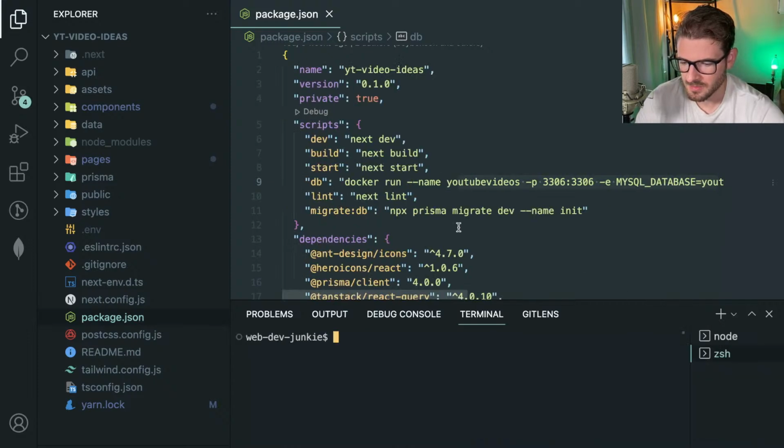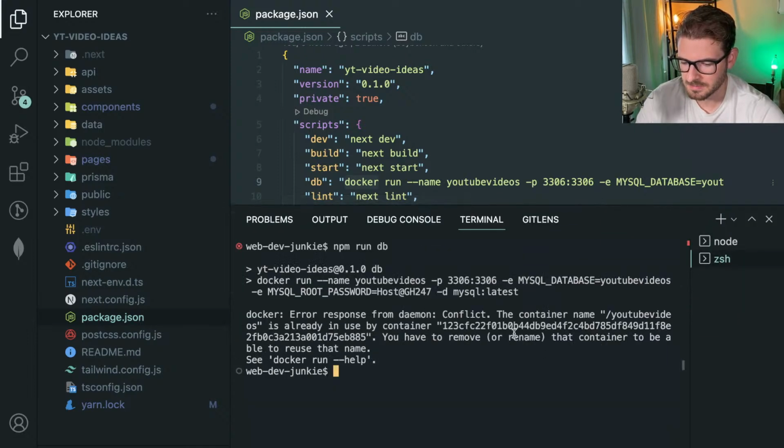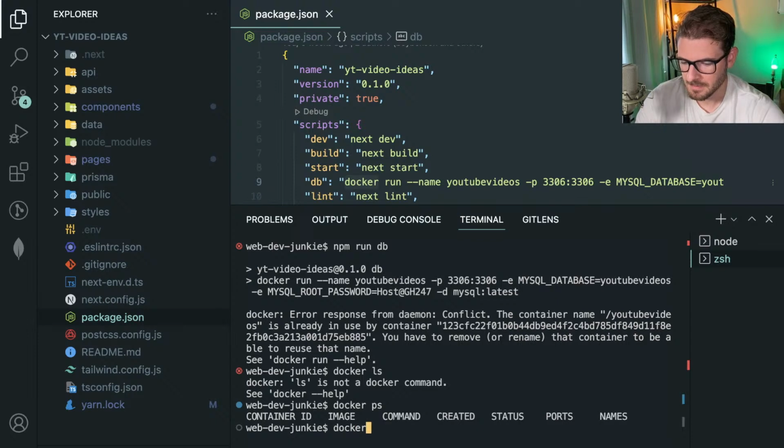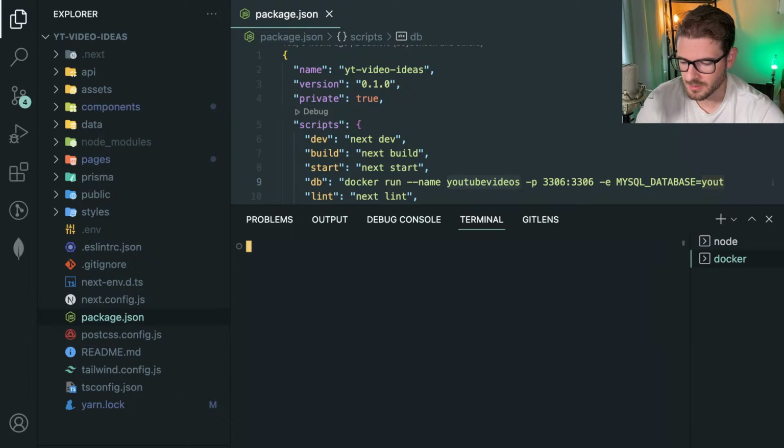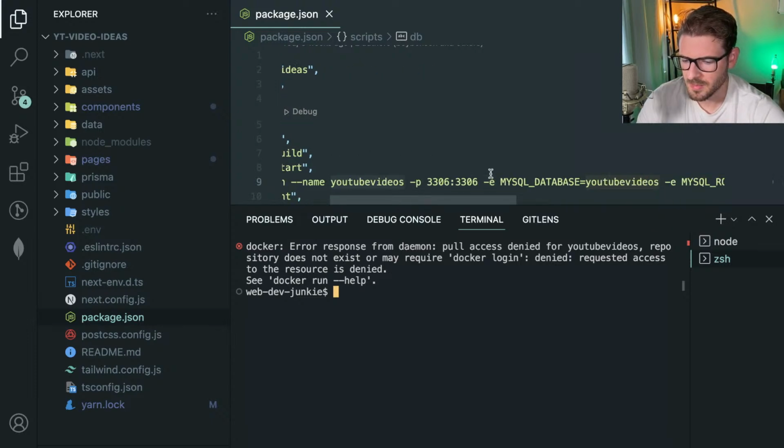So, yeah, if you guys haven't used Docker before, it's really, really convenient. If you need to have databases running locally or some type of third-party service, you can write a simple Docker command to just spin up whatever service you want. So in our case, I already have one that is running. Actually, I guess I already have one created. So let's just go ahead and Docker run that. If I even remember how to.